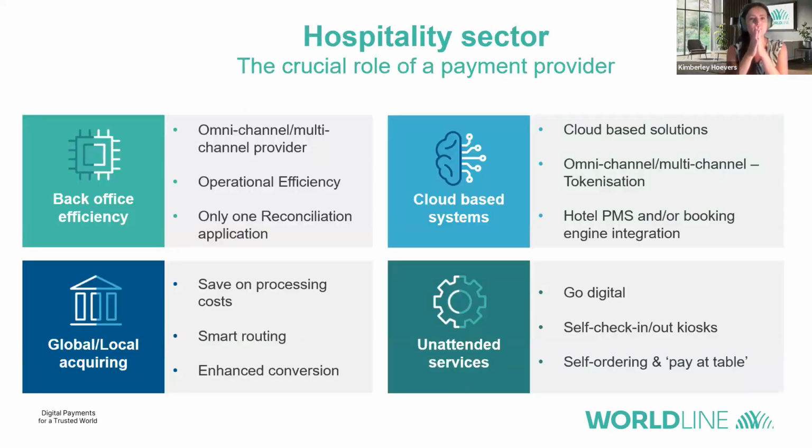Then when you have a company in the hospitality sector, you're normally always focusing on your hospitality or your daily operations in the hotel. And it's sometimes forgotten that a payment provider plays a crucial role in it. Normally, when you're opening a hotel, you're focusing on creating a guest experience, you're focusing on getting the right software in place. And then in the end of the process, you think, whoops, I forgot something. It's a payment solution. Well, that's why I'm here today, especially to just give you an idea of why we are crucial in your decision process as well in your daily operations of the hotel.